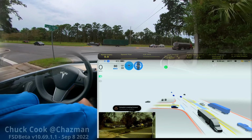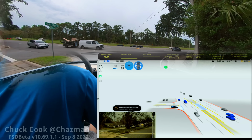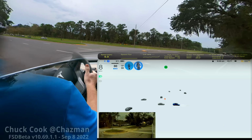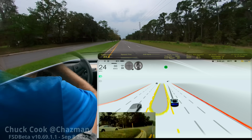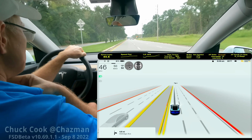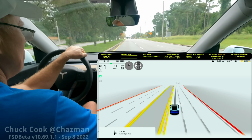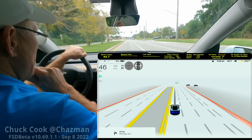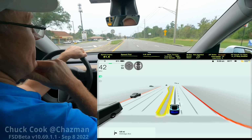Now its view is not near good enough, and you can see from the creep wall it can go much further forward. Now I would be going right now. It needs to commit. It needs to commit. You gotta go. Okay. I had to take over on that one. It just wasn't committing after it started walking out into the traffic. So some of these high-speed distance measurements aren't giving me, as the safety driver, the confidence that it knows the size of the gap and the speed it needs to use to commit to the median for the first part of the maneuver.